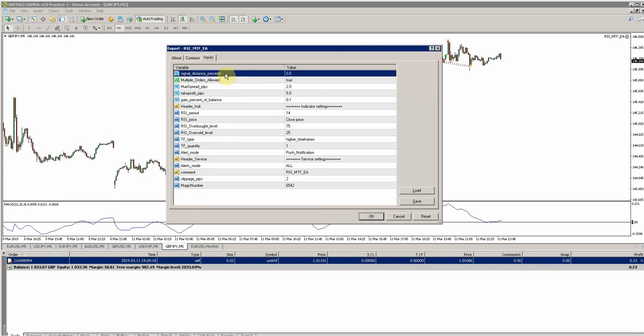This one, what this is telling you here is when it produces a signal to go buy or short, you can actually select how much of a pullback you want in the previous bar. So if you want to open straight on the close, or you want a bit of a retracement, i.e., 10%, 20%, 50% of that bar, you can get in at a better price.